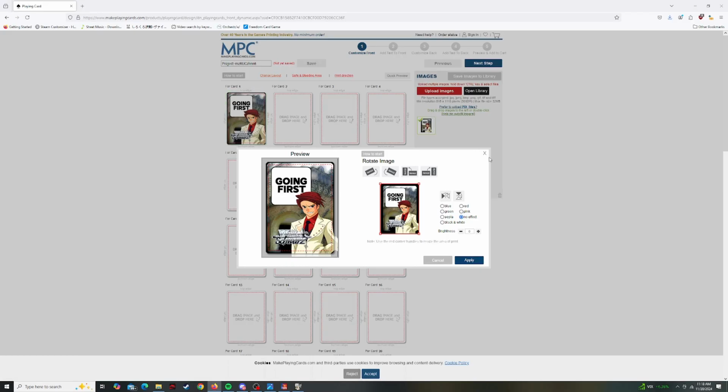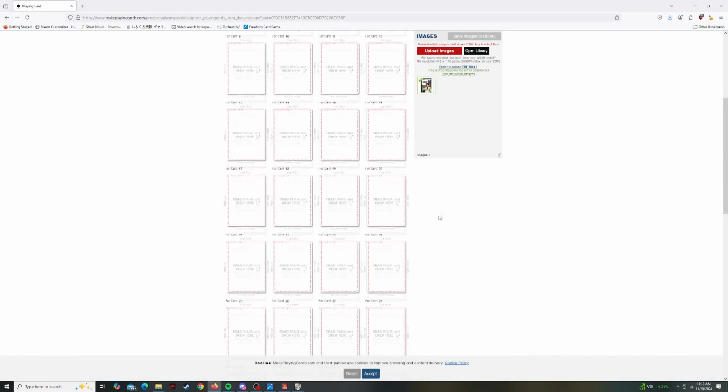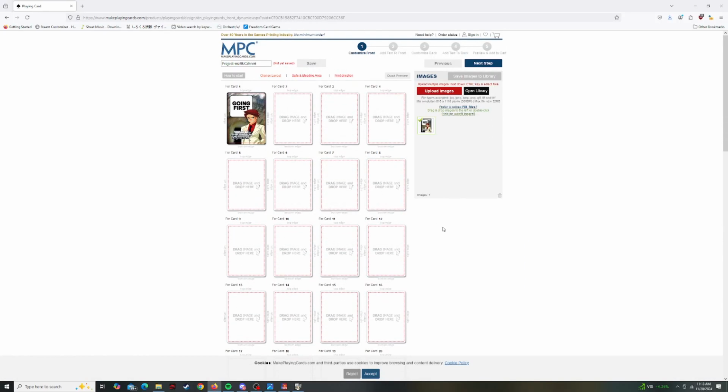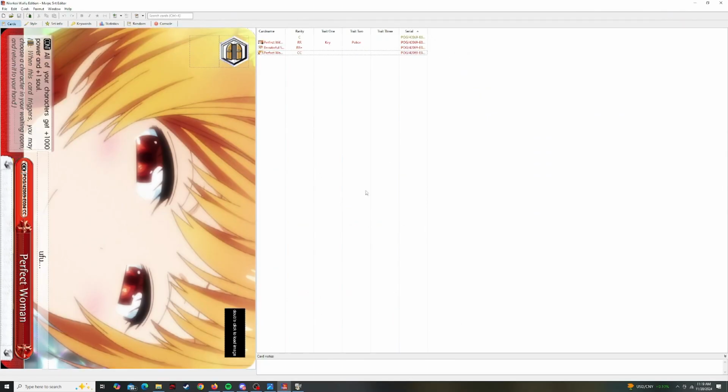And then once we do that, you're going to want to upload all your images, place your order, pay some money, and then you'll be getting your cards sooner rather than later. I am going to show you some cards that Paru from Pittsburgh got for his custom Touhou set, and they came out really nice. Another idea you can do if you want to print out your custom cards is printing directly from Magic Set Editor.